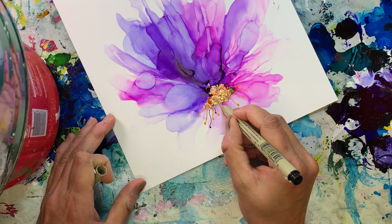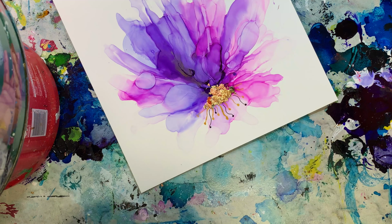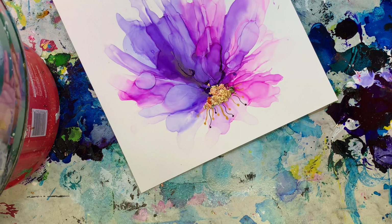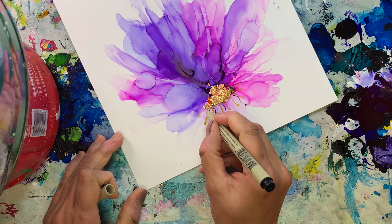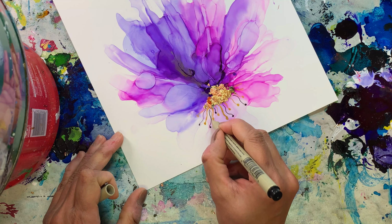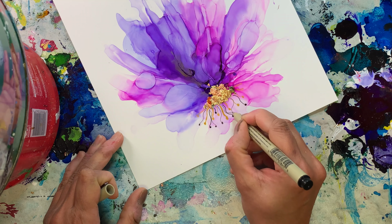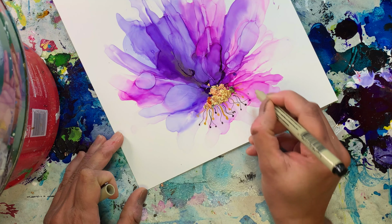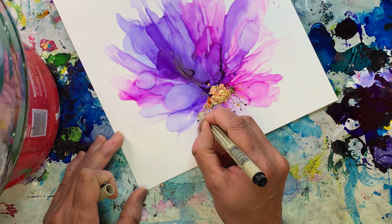And I'm also addicted to doodling my paintings, so I use this Micron 005 fine tip pen to make some doodles and designs on the flower, because I feel that any painting is not complete without some doodling. That's how I feel, but it's up to the artist and you can decide. So it's Micron 005, that is a fine tip that I used. And I also use some Posca pens for some more designs.